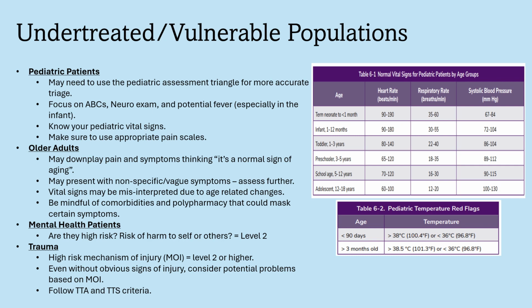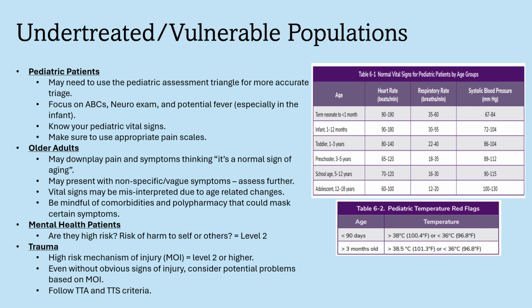And if you haven't taken ENPC before, they're going to hit on this, but this is something to really consider. Focus on ABCs, your neuro exam, and a potential fever, especially in the infant. That's important. Know your pediatric vital signs, and again, I put this over here for your reference, and make sure that you're using appropriate pain scales. Don't ask a 1-month-old what their pain is on a 0 to 10 scale. They're not going to tell you. And there's plenty of pain scales like the FACES and the FLACC scale to be using for your pediatric patients, so you're getting an accurate subjective and objective response.